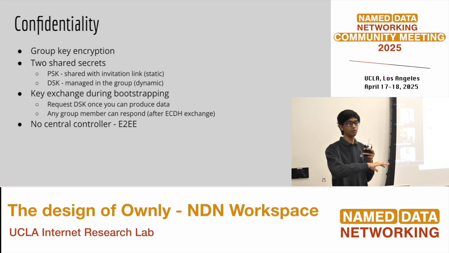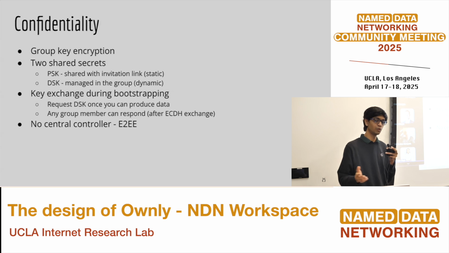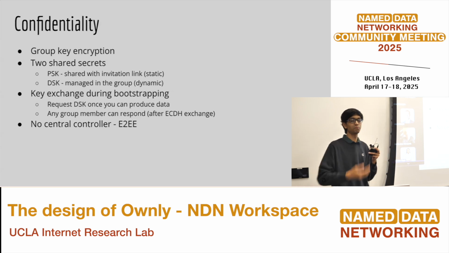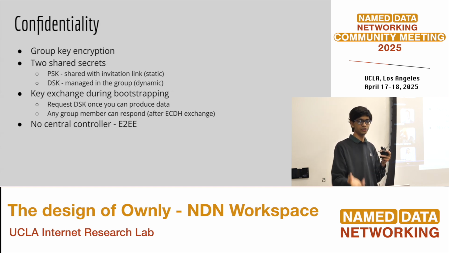So the pre-shared key will be shared with the invitation link, and there is a dynamic second shared secret which is managed within the group. Essentially, when you bootstrap into the workspace, you will ask the group for this second shared secret. They will verify your identity, and then they will share that secret with you. And then that secret can also change over time, which is the key rotation.